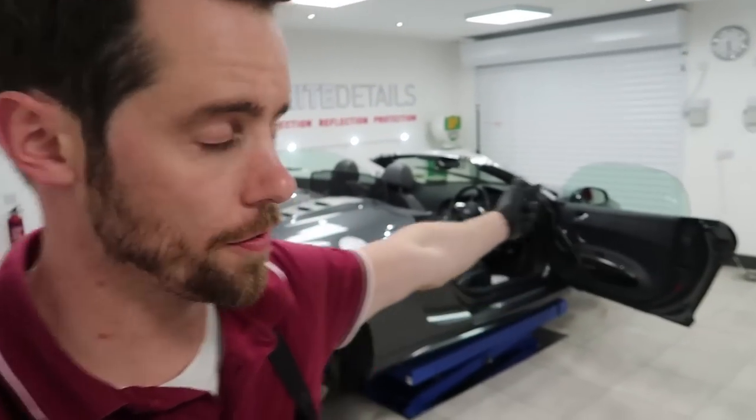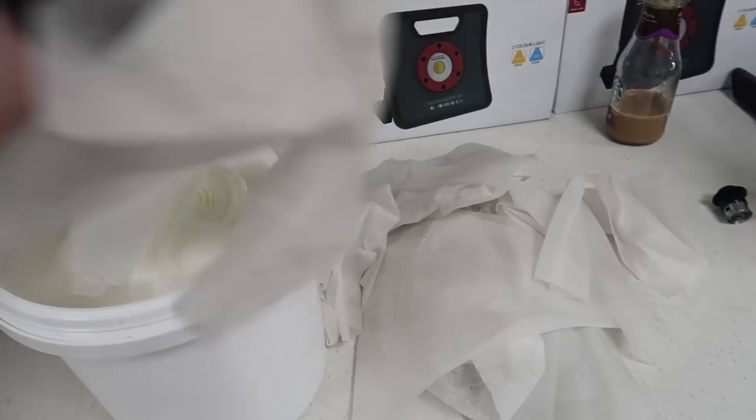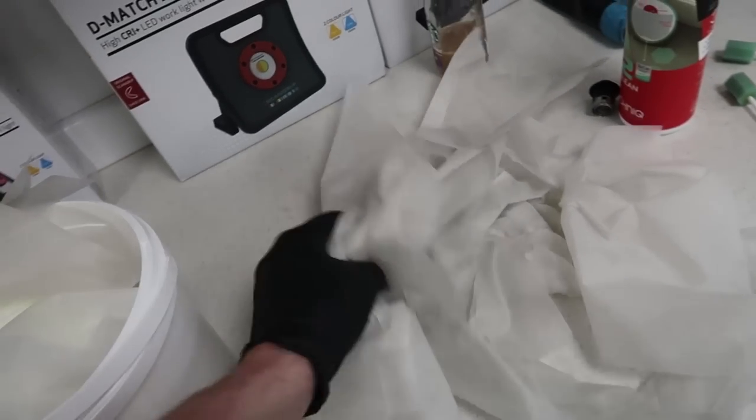Not a terribly dirty interior, that said, for a convertible. Convertibles are obviously exposed with the roof down more often to dust and dirt and fallout from trees and whatnot. So these are the used cloths, and against a brand new cloth you can see the dirt that's been pulled off and the color difference. Not terrible. The bulk of the dirt is held in the towel.